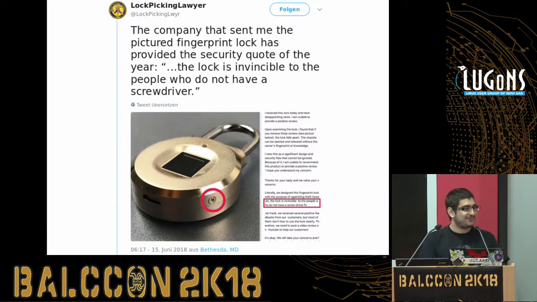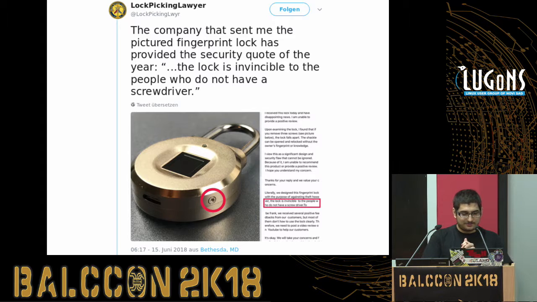Well, let's check out more of this IoT hardware stuff. Locks. So everyone has a lock, but what if you have a great smart lock with a fingerprint reader? Well, it's cool, but if you have a screw on your lock, then it's maybe not cool, because then people just open it and the lock is useless.